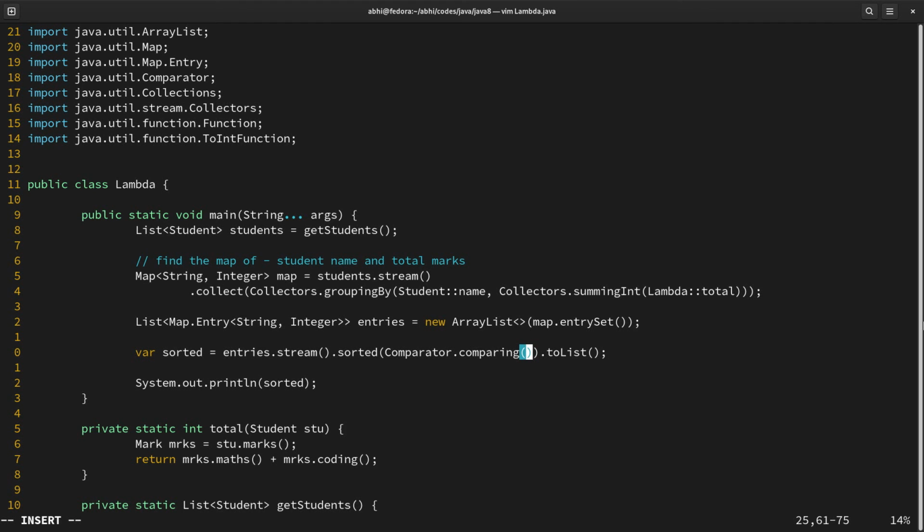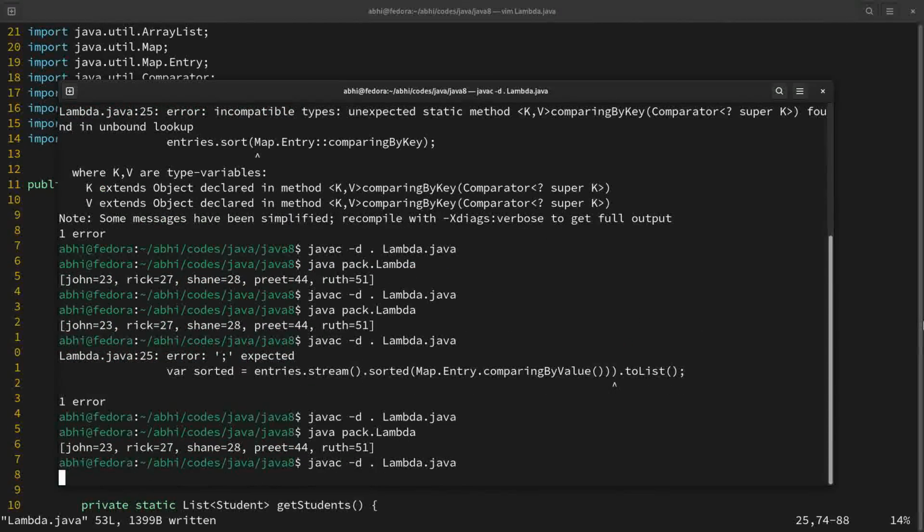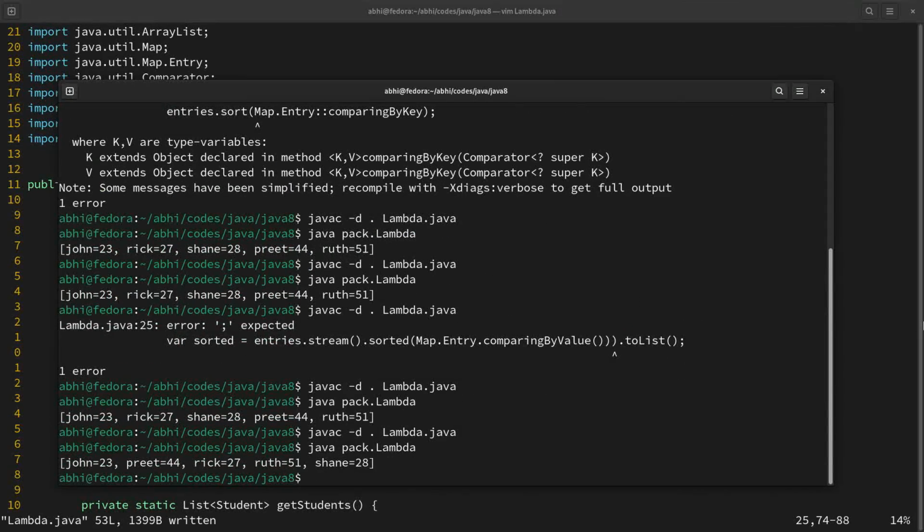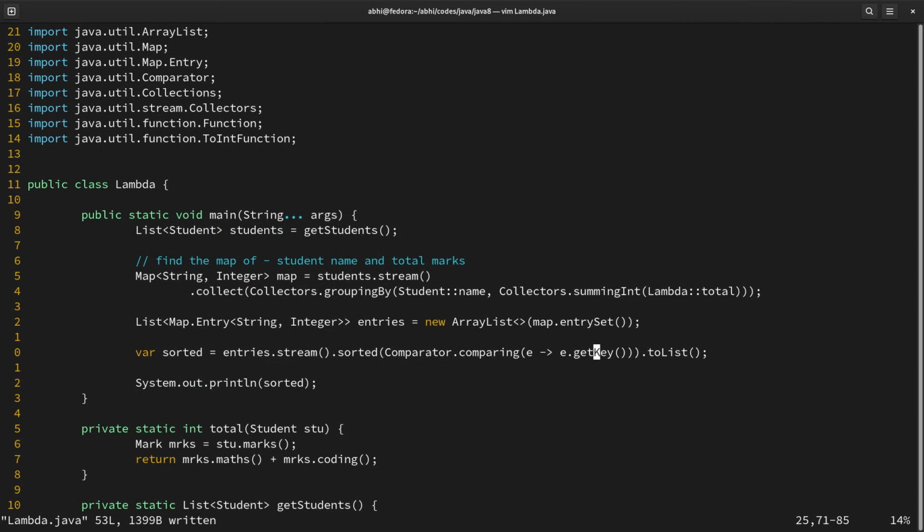All right, so how can we get the key or value? We can say e dot getKey. All right, so let's take a look here. See, it is doing it based on key.